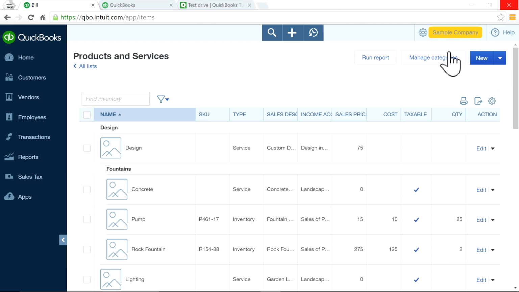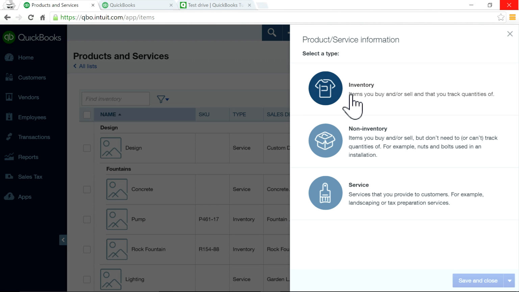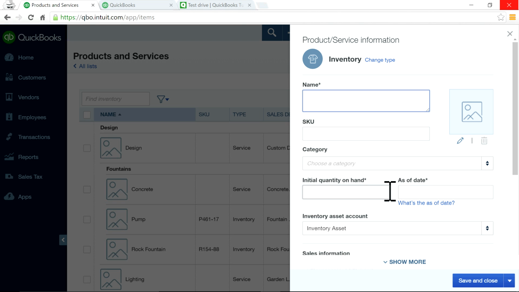So the other one is basically the initial one. This is the first-time one, when you move from an old system, or you're creating this QuickBooks file for the first time, and you want to transfer all the opening equity and a whole bunch of other stuff, including inventory. That's the only time you add the initial quantity in here. Otherwise, it's always zero, like this.